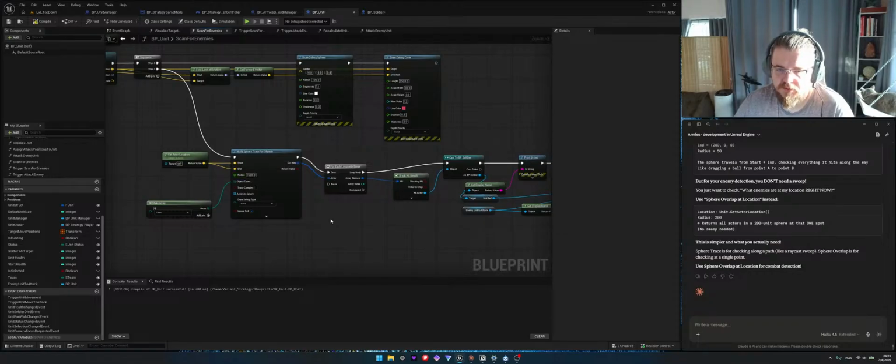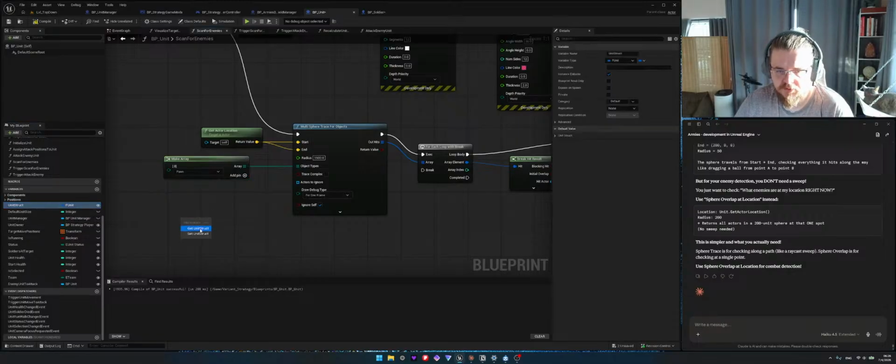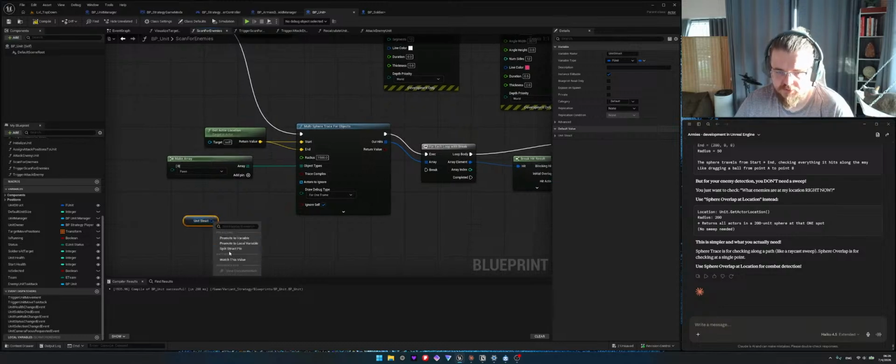Gonna do 1500. Yeah. Actors to ignore. Oh, okay. So I can actually just ignore. One frame is fine. Actors to ignore will be all of my soldiers. Can I get all of my soldiers? The unit should know of its soldiers. It's in the unit struct. Okay, I have to get rid of this. This was an interesting idea, but okay.